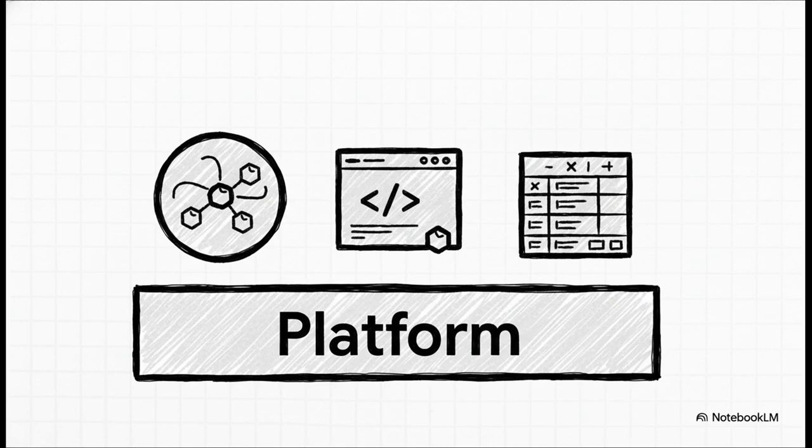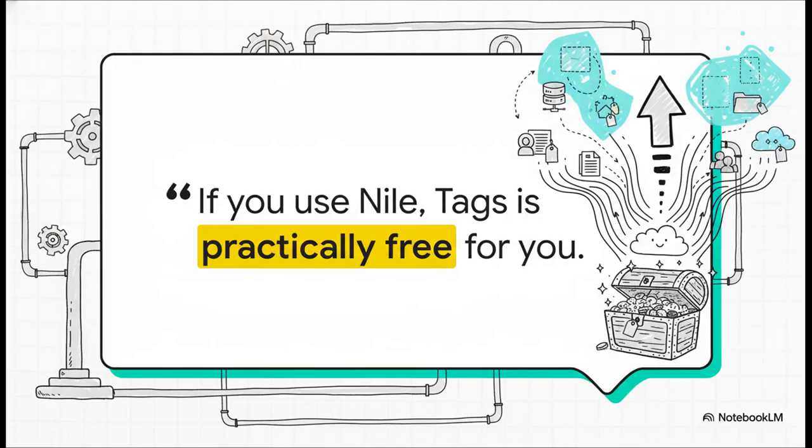You get a centralized service for managing all the tags. You get native support right in your code for assigning, unassigning, and filtering. You get Cairo tables that are ready to show and filter by tags. And you even get Cairo widgets for tag management added by default. All that complex back-end plumbing? It's already done. You know, this quote from the documentation really just sums it up perfectly. It says, if you use Nile, tags is practically free for you.